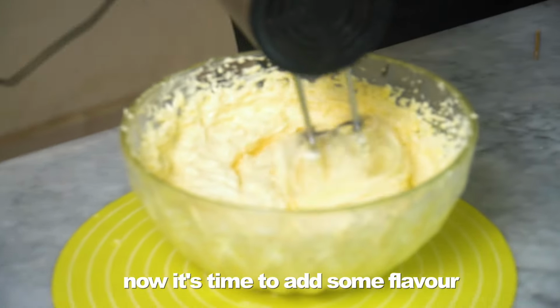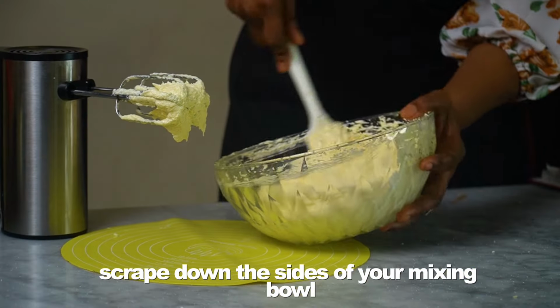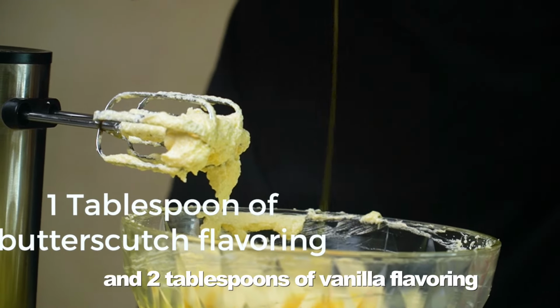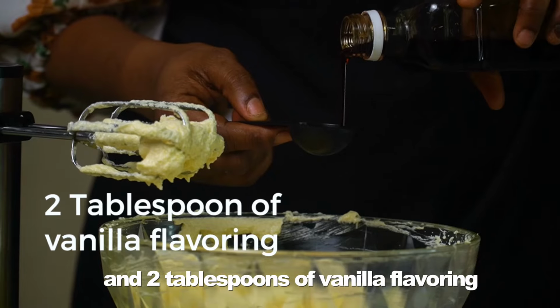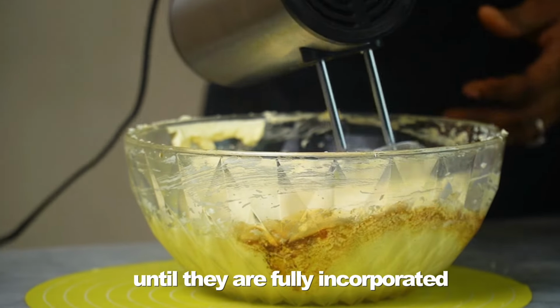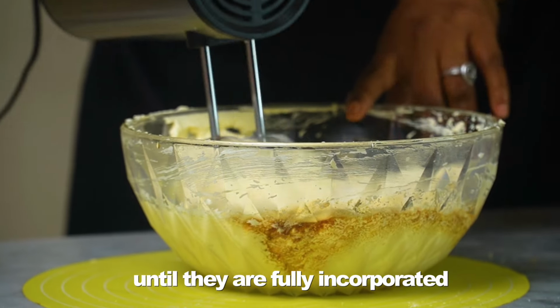Now it's time to add some flavor. Scrape down the sides of your mixing bowl, then add 1 tablespoon of butterscotch flavoring and 2 tablespoons of vanilla flavoring. Mix this in gently for just a few seconds until they are fully incorporated.